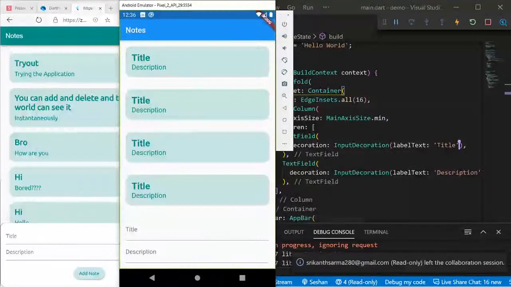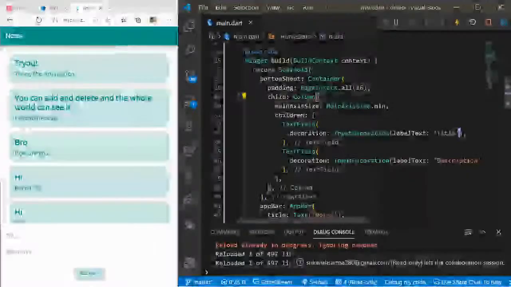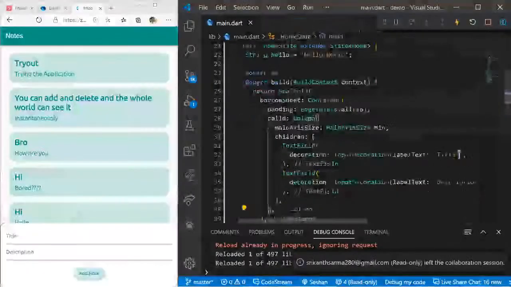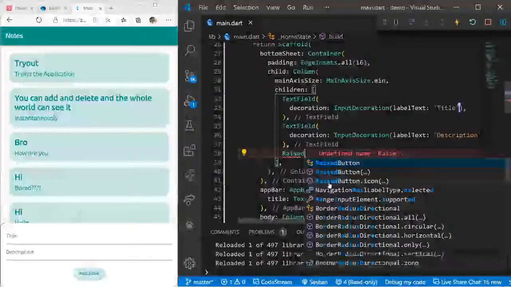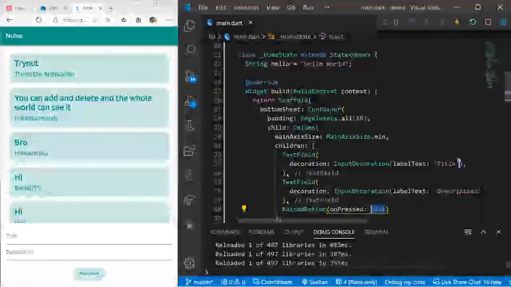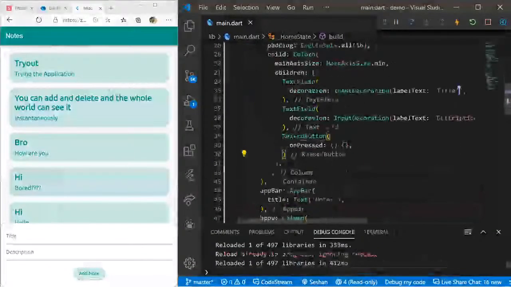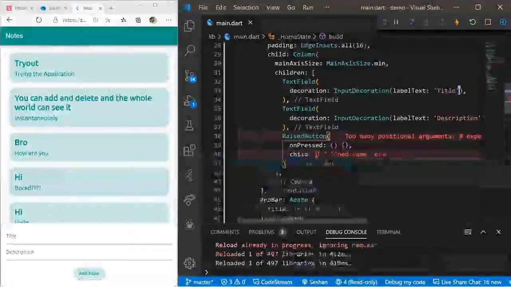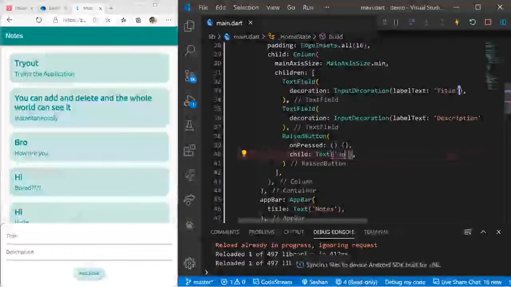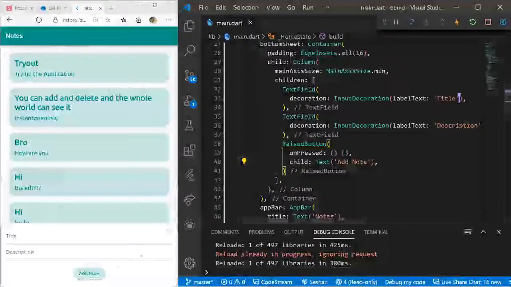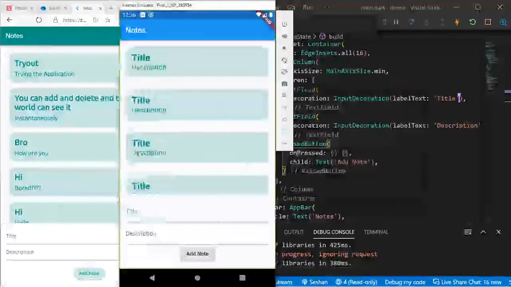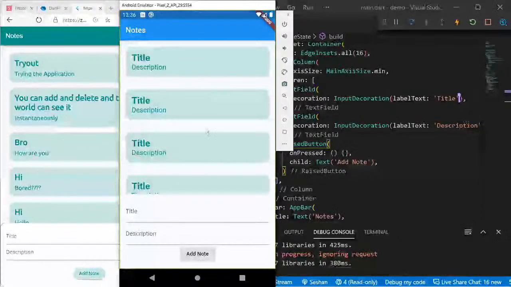So let's add another button which actually adds the note, a raised button, of child text that says add note. What do we have here? We have the button, we have the column going, we have the bottom sheet for the live preview after this session.